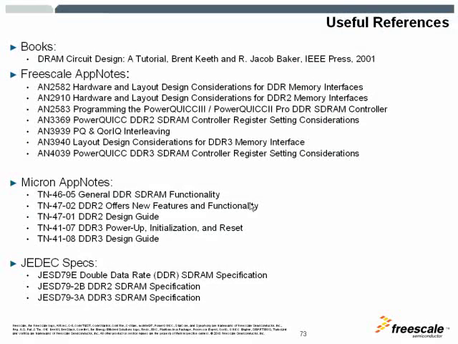The important references are listed here on this page for further study. I do highly recommend that if you're using DDR3 for layout design consideration, consider application note 3940, and to provide you with a guideline on how to set your register settings for DDR3, use application note 4039. Thank you very much.